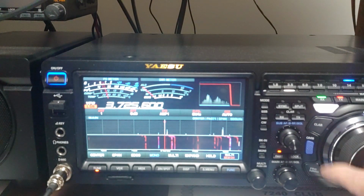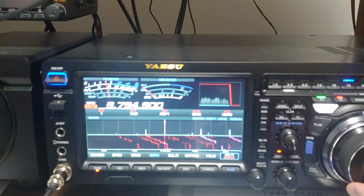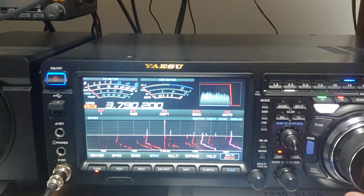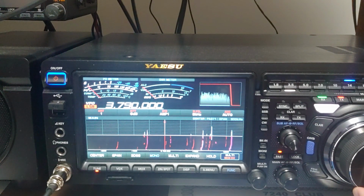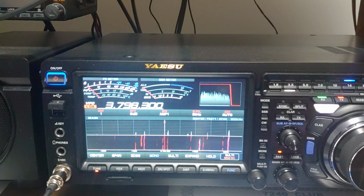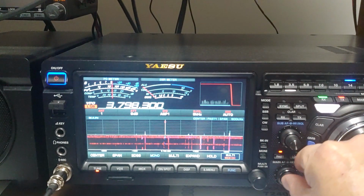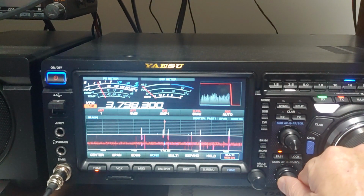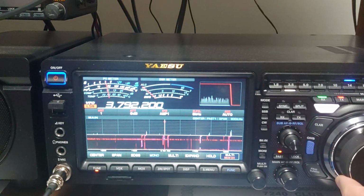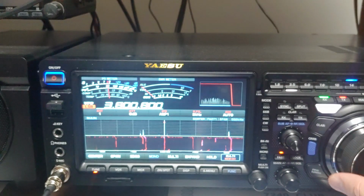But between the extra and the general, you got 200 kcs right here. And 3790 to 3800, right in here is your DX window. That's really, I worked in 90-something countries, which they ain't all confirmed because of the postage. It's too darn high anymore. But right in here is your DX window.